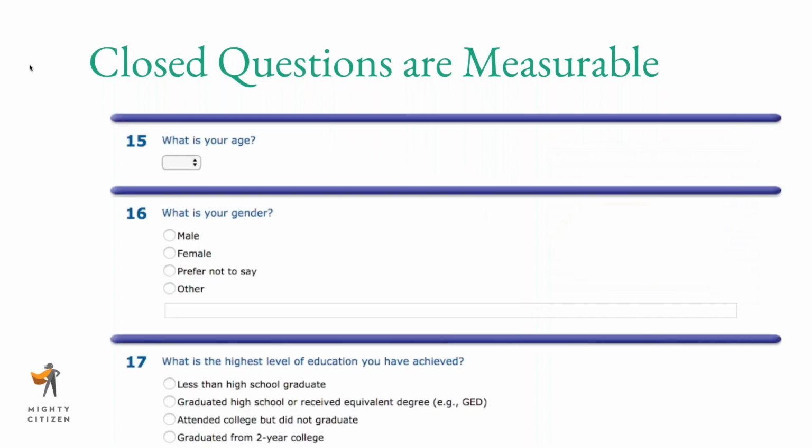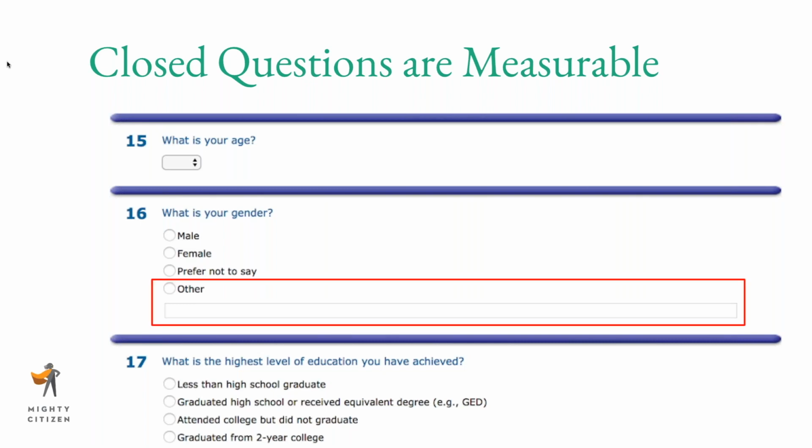Here's an example of a survey. It's actually a podcast survey, and so it had 8 pages. This survey was 8 pages long, far too long, but it was mostly full of closed questions. And this is an example of some of those. So what's your age, what's your gender, highest level of education? One thing I want to point out for you when you think about closed questions is you've got to make sure that you are highlighting all possible answers. Make sure you've covered your bases.